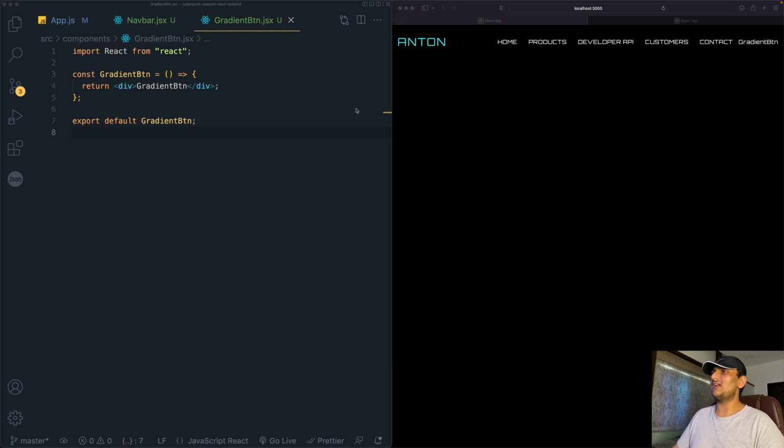So let's go back to our gradient.btn file, and first we will pass in some props, right? So that we can have custom buttons. So first is of course going to be title. What's the button saying, right? Sign up or send message or XYZ. Another is going to be class name, so that we can extend CSS classes, right? Super easy stuff, guys.